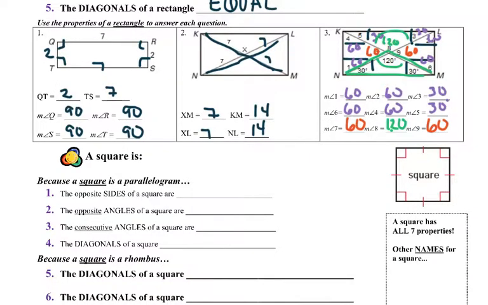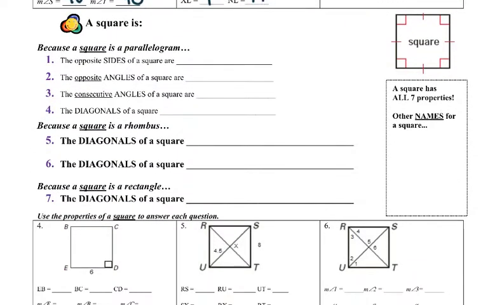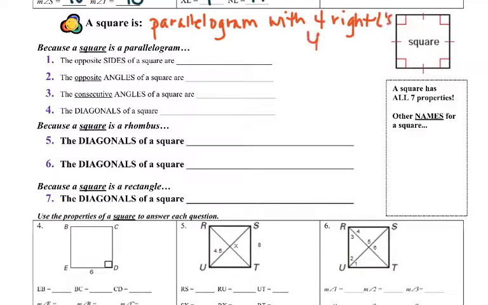Then finally we get to the square. Everybody loves the square. Everybody knows, little kids know a square, right? A square is a regular polygon, so meaning it has all right angles, 4 right angles, and 4 equal sides. Boom, boom, boom, boom, boom. So there's a lot of balance with the square. So it has our same parallelogram properties. Opposite sides equal, opposite angles equal, consecutive angles supplementary, diagonals bisect. The same main 4.